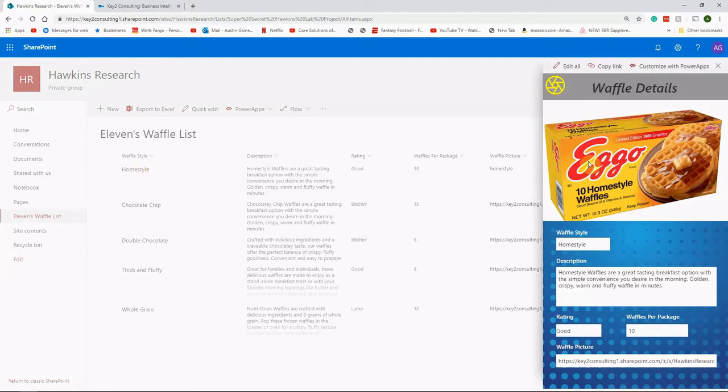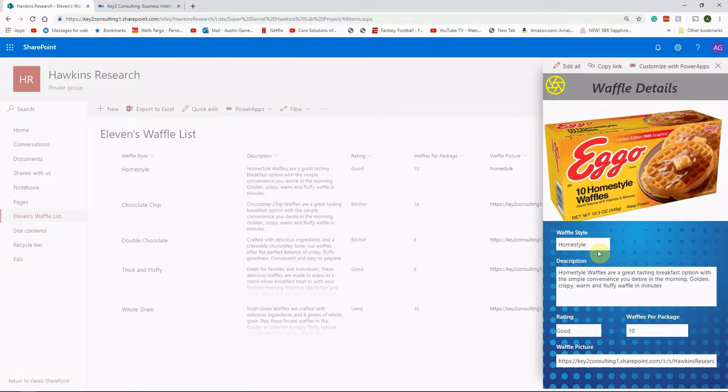So as you can see, our new updated form looks great. And so this is the view mode because I just clicked the item. And now we didn't put any conditional formatting into this. I wanted this first episode to be about how to just visually make things look a little bit better and maybe wire up a picture.